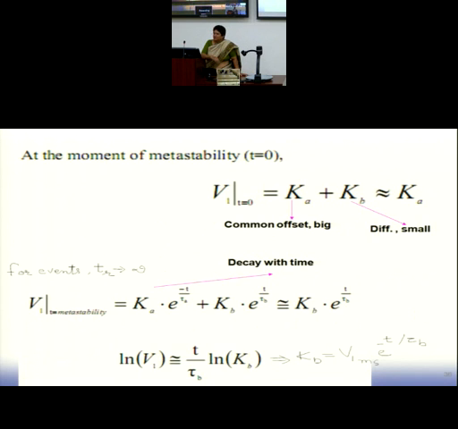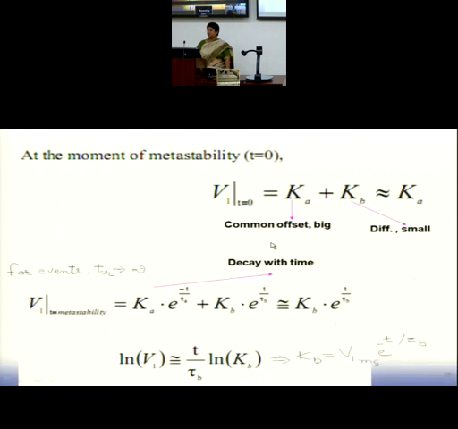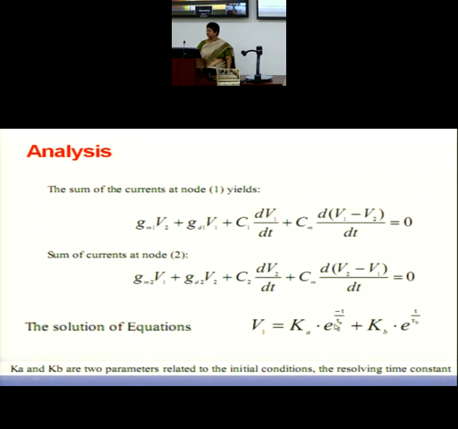Now once we have that, I can have two boundary conditions. One, what is the status just at the moment of metastability, that is at T equal to 0th instant. And at T equal to infinity, two possibilities are there. Just at T equal to 0, when I substitute in this equation, we get the V1 value at T equal to 0 given by this. It would be Ka plus Kb. Both will be 0, so it is simply Ka plus Kb.